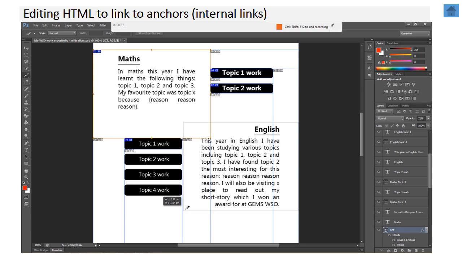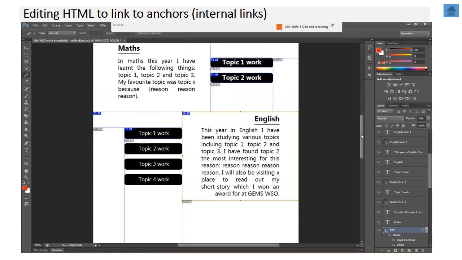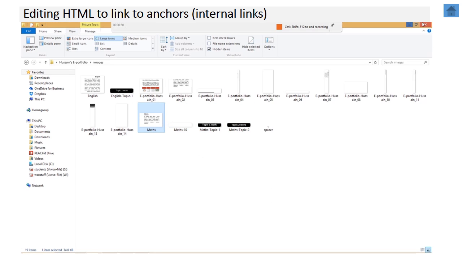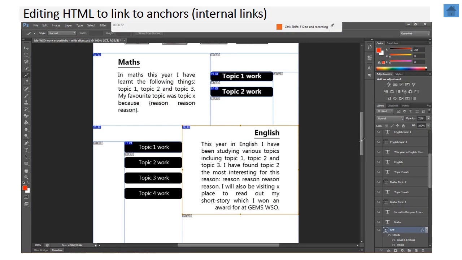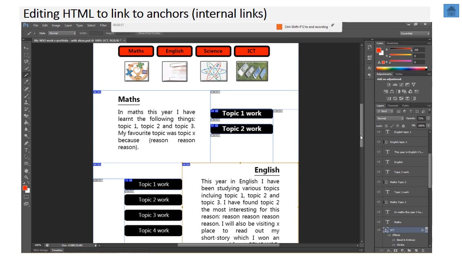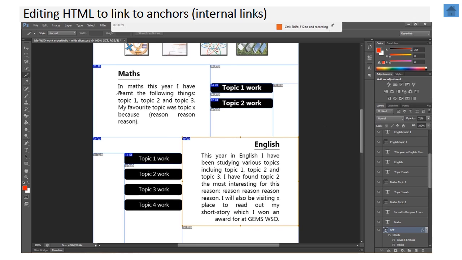You'll notice that I'm going up to the edge of the other lines here, so it gets rid of other spare useless slices. That's a good thing to do, otherwise you're going to end up with lots and lots of files here that you don't really need. It's not going to make a difference, to be honest with you, other than you've just got more images sitting in your images folder. So there you go. I've made my maths slice and my English slice.